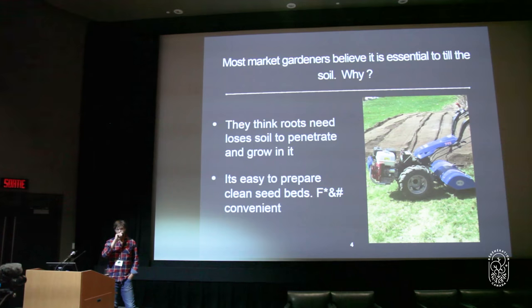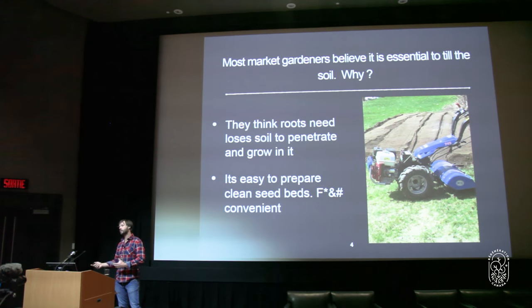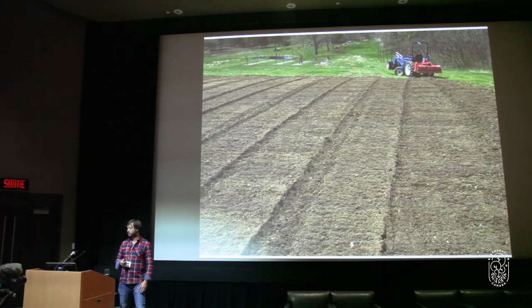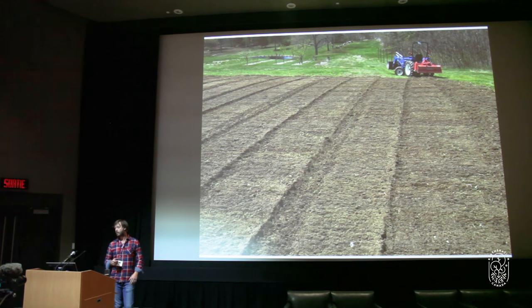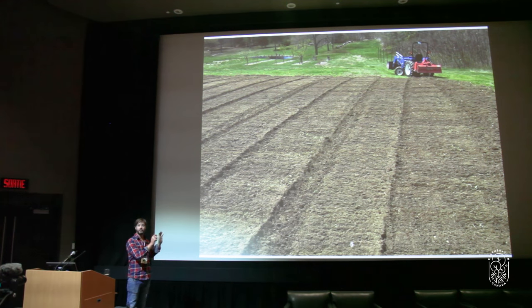Another important concept to keep in mind when we're talking about growing veggies for a livelihood is that there's a reason why people till. If we're going to change those patterns, we need to understand why growers would till. Basically, the answer is because they want to create a clean slate to start again — weeds get into the picture, you have crop residues — and it's just so much easier to simply till everything up. It's very convenient, and that's one of the reasons why most growers are still tilling their fields.